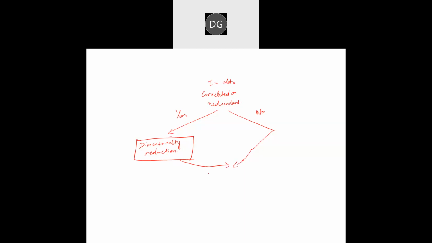In that step, I will check whether the data is producing a category.